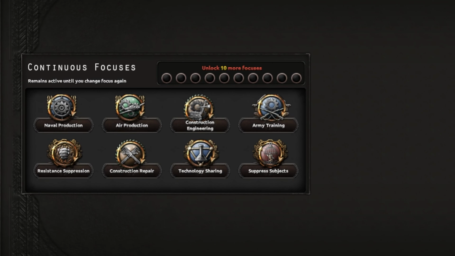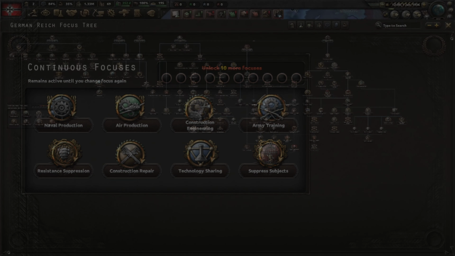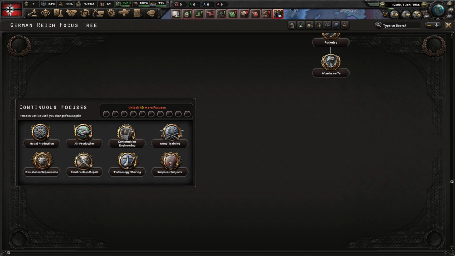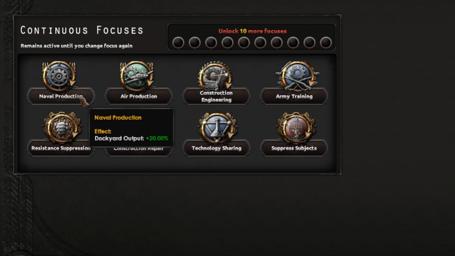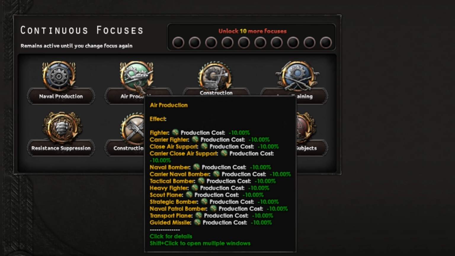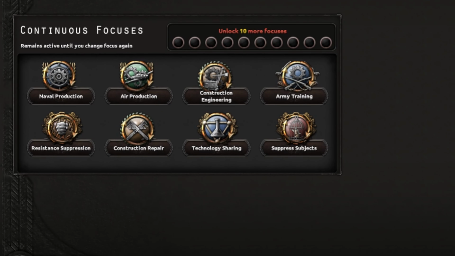Last but not least, it is important to mention continuous focuses. Continuous focuses are unlocked after completing at least 10 focuses of any kind. Continuous focuses can be found in the bottom left corner of your focus tree and are accessible to any nation. Some of these focuses are not particularly strong, but others, such as naval production and air production, which boost dockyard output and reduce the cost of airplanes respectively, can be incredibly useful later in the game. If you are not in need of political power and find yourself out of useful focuses to do, I can recommend looking at continuous focuses and using whatever may be helpful in your situation instead.